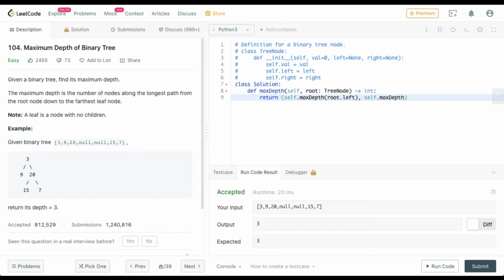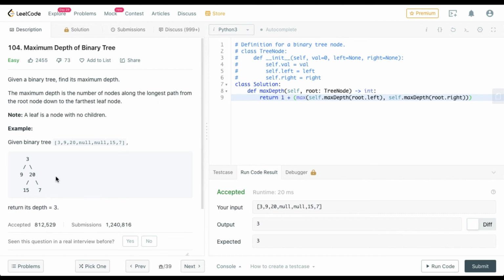So that would be maxDepth of root.right. So you now have the two maximum depths, the left and the right. The first thing you do is you pick the maximum of the two, and you return 1 plus.